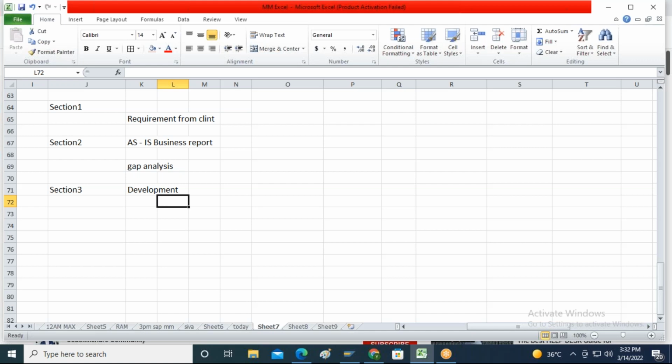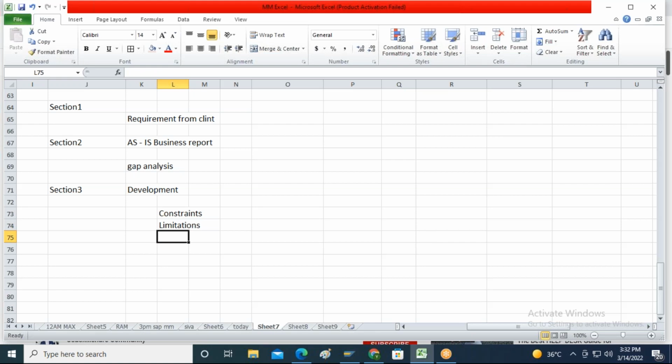So many things will be there, so there will be so many constraints. You need to document your constraints or limitations over here.